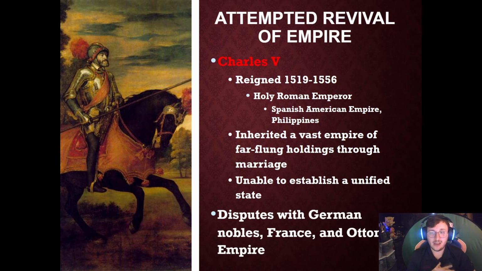But he's going to have disputes with German nobles, France, and the Ottoman Empire, which keep him from creating a unified Spain. But in the same vein, he does lay the groundwork for Spain to become whole. Now, there is a Spain, but it's really an offshoot of the Holy Roman Empire, founded in the wake of the Protestant Reformation and things.